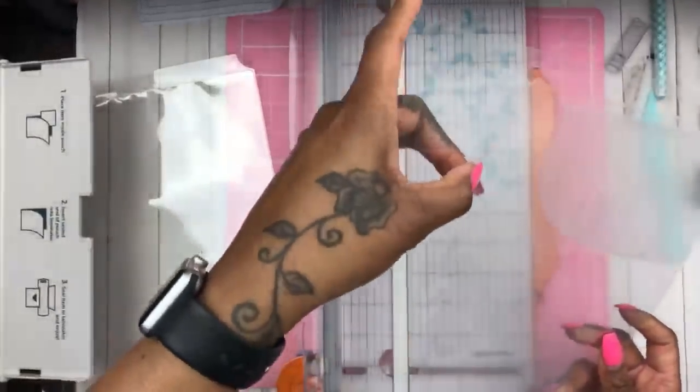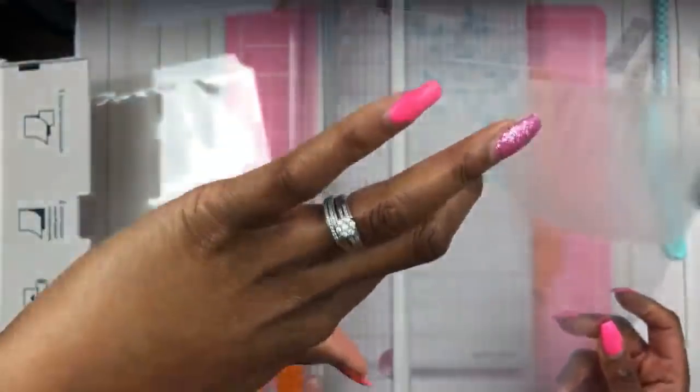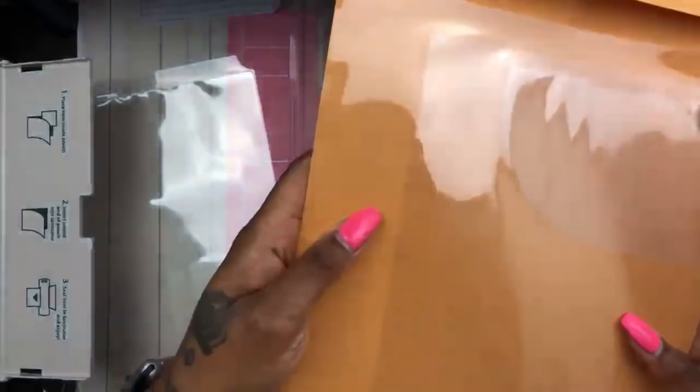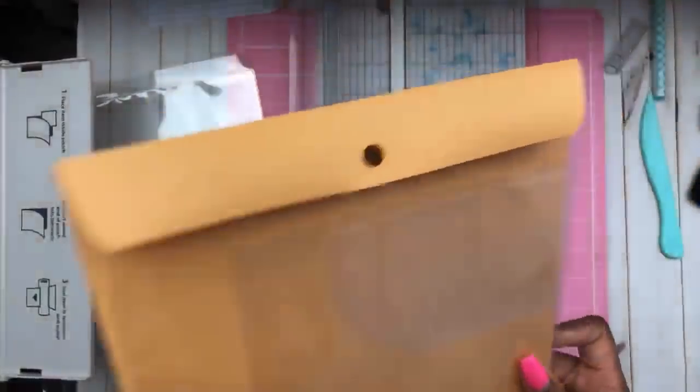So this is the top part, so you can just go right where the line is at. I don't know if you can see this. Let's see if you can see. See where the line starts? That's where you cut the top off, and it'll open up for you.